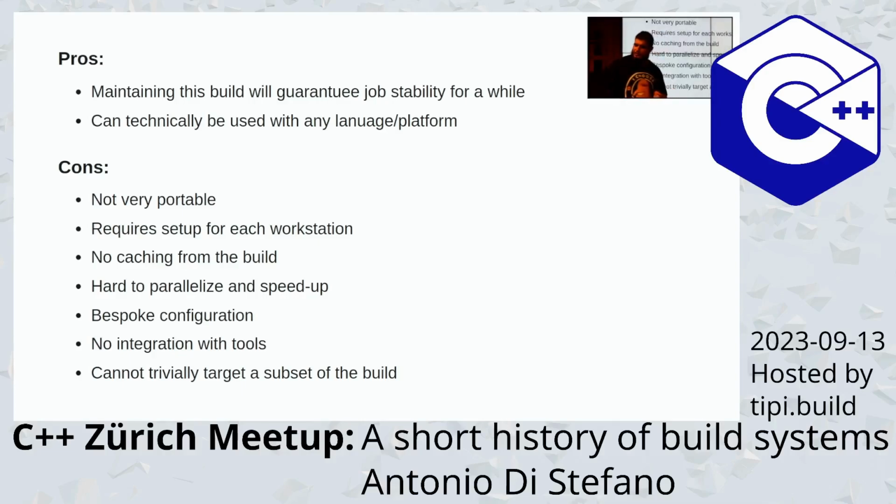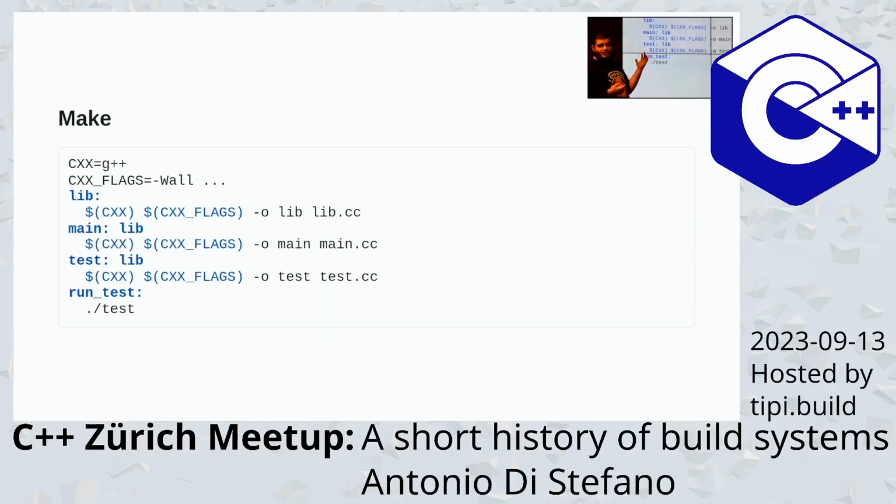And so solutions have been created. Let's start with Make. And you can already see that it is a bit of an improvement. You can already start recycling a few things, which you could have done before, but there is some recycling going on. There is some structure. But most importantly, there is a dependency graph. No matter how naive, there is a dependency graph. And now you don't need to embed the knowledge of how a build is built because it can be inferred from this graph, from this structure. So you declare how you want to build things, and then you say that some have dependencies with each other, and then the build just magically happens.